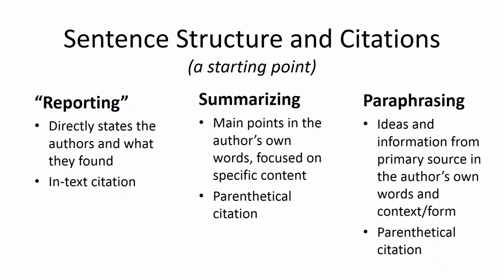Summarizing is still pretty narrow in focus, though, and we don't need to be that narrow as long as we're accurate. That's where paraphrasing comes in. The ideas and information from the primary source can be presented in the author's own words and in a different form, with the parenthetical citation signaling that the ideas are based on the primary source.